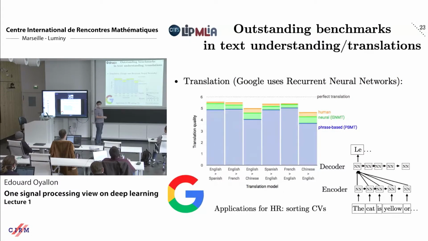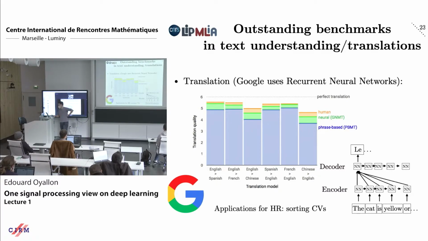Some other super impressive benchmarks in NLP, when you're trying to translate languages. So there is something quite nice in that, if you think about it. The way they do it is with an encoder-decoder. Basically you take any sequence of words in some language, you encode it in some universal language, and then you can decode it automatically in the language you have pre-selected. But the interesting thing is the intermediary language. It means that there is some sort of universal way to describe a text, which has been made explicit by those models, and it's a bit impressive.